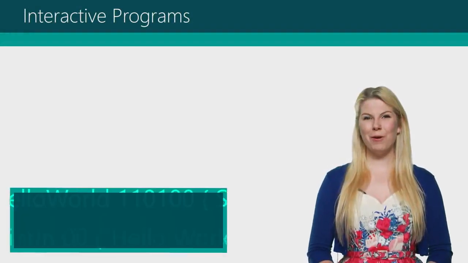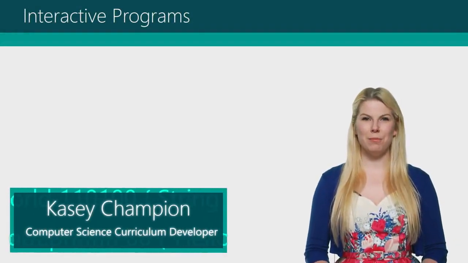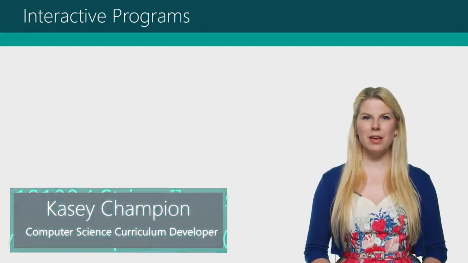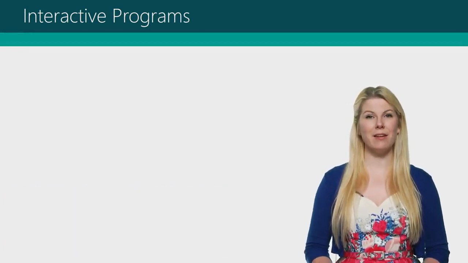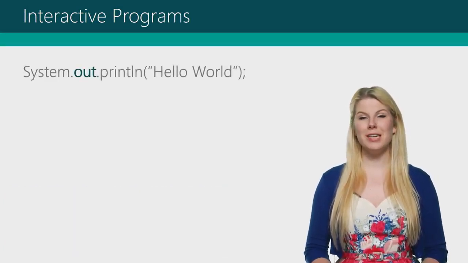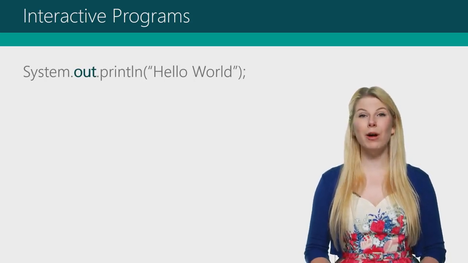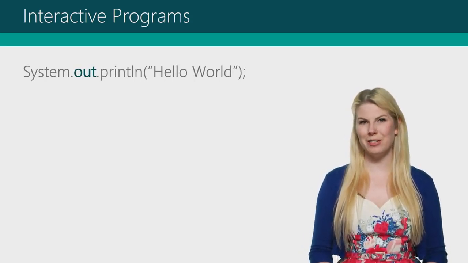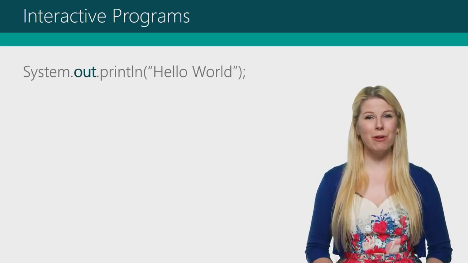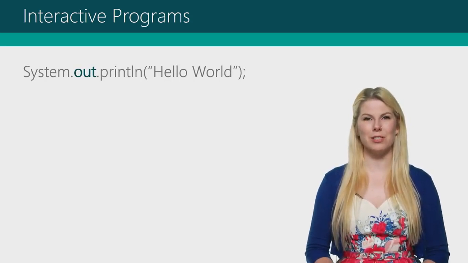So far, our programs have been very one-directional, meaning we've told the computer to do something, it's gone and performed some tasks, and then if there's output, it's printed it out to the console, meaning one direction, from the computer out to you. But that's pretty boring. That's not how we're used to interacting with software.